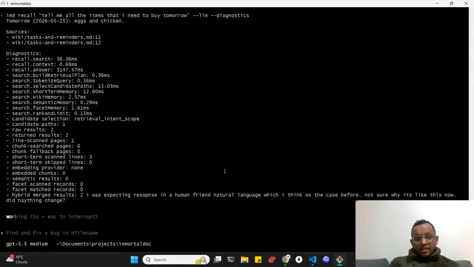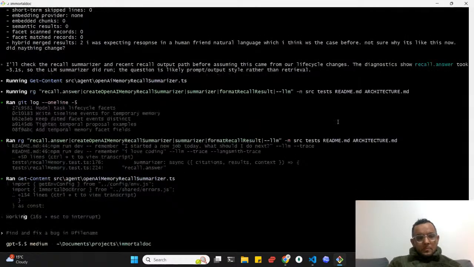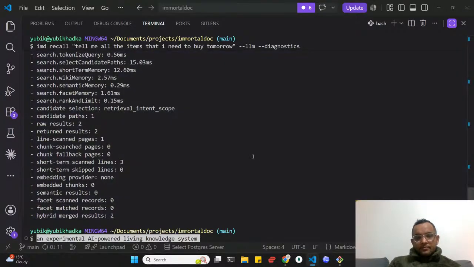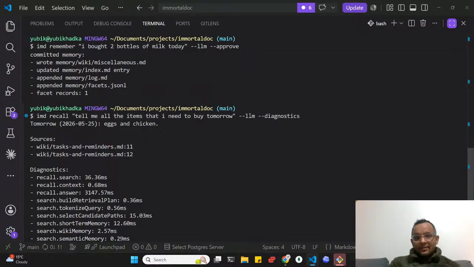You can always go back and forth and try to confirm with your prompt, and that's going to tell you. So we had this recall summarizer. Remember, we had this flag for the LLM, so it was supposed to give us back the friendly response.